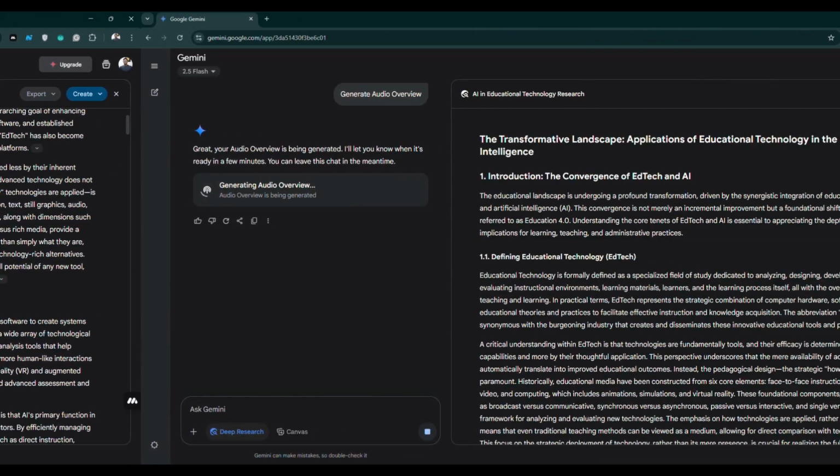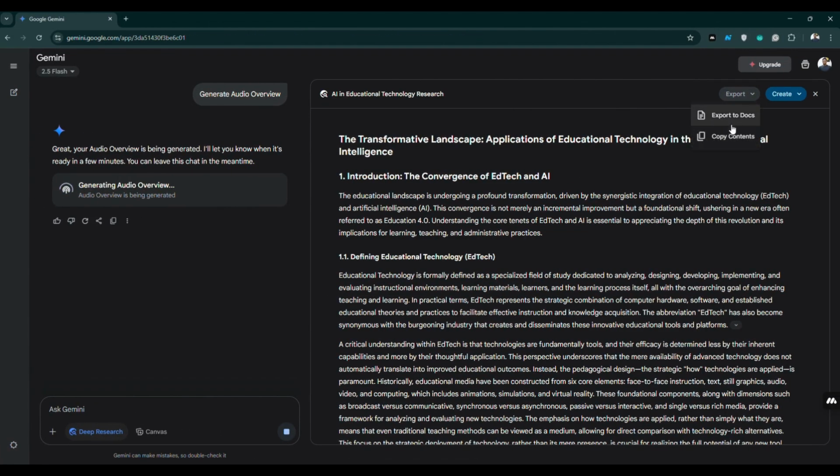Okay, meanwhile, I want to click this export option and go to this export to Docs option. It takes a few seconds to create the entire Google Doc of this deep research document. So it is now creating.